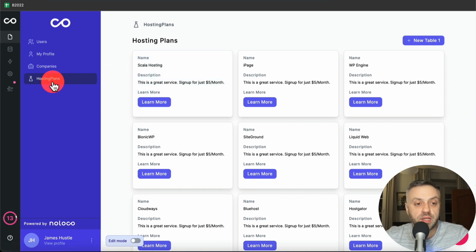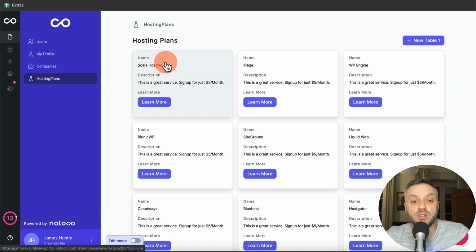And you can have various things. And then you're going to have a link, right? So if I hit companies, that's a link right here. If I hit hosting plans, that's a link right here. You can create multiple pages, and it looks super legit, like it's some company's internal page that's supposed to be only shared with their employees, but it's being shared with other people as well. So it's a really nice underground method.